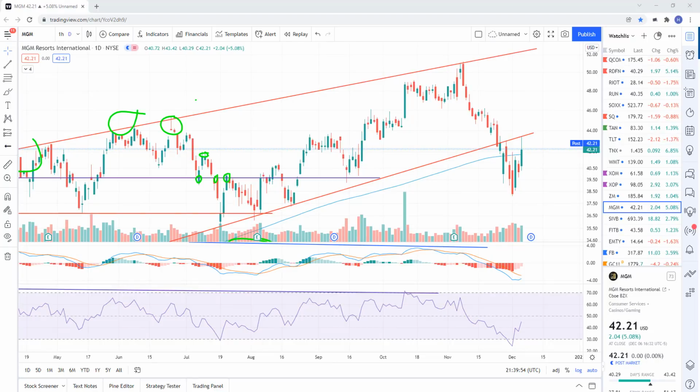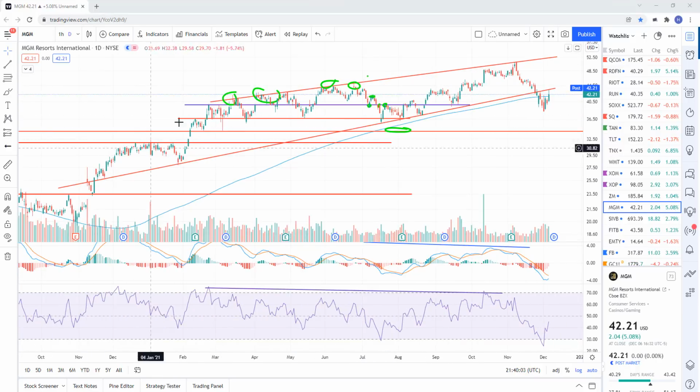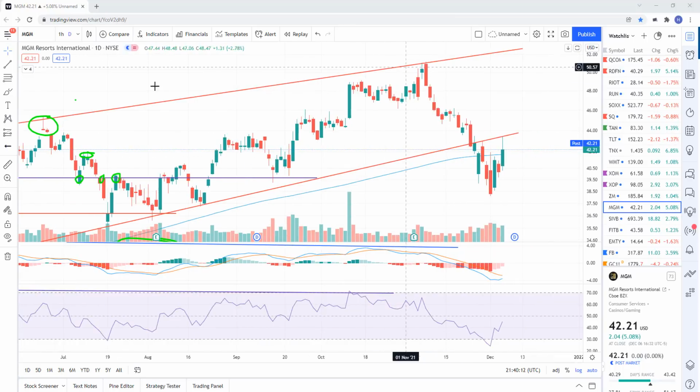Okay, I'm going to wrap up with the trade idea here, MGM. Now, this one's already started to play out. It's already broken down, but I want to point out the key levels to watch. So we have this bearish rising wedge here on MGM, pretty big wedge since November 2020 is really when it started. You can see this is your last tag here, new high.